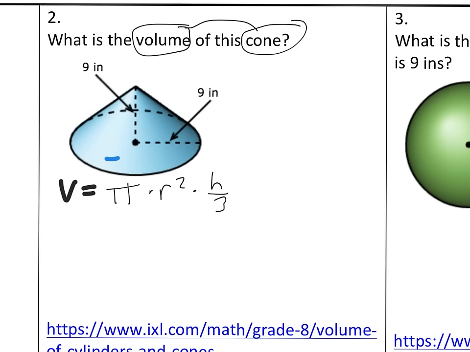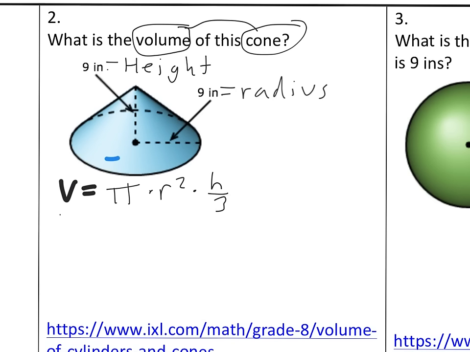A couple of things we need to know: when we're talking about halfway through a circle, there is a circle on the bottom of a cone. The radius is halfway through a circle. So that 9 there, write this down, is equal to the radius. Okay, that is the radius. And when we talk about how tall an object is, that's called the height. So 9 inches equals height. That is H-E-I-G-H-T, the height. And we're going to use the height and radius and plug them into the formula at the bottom.